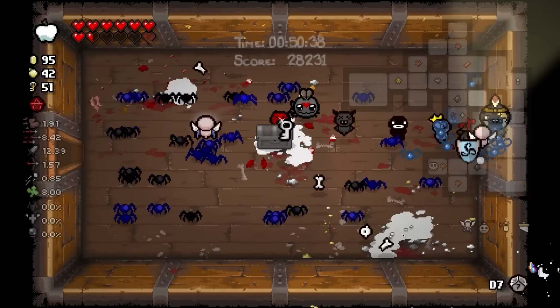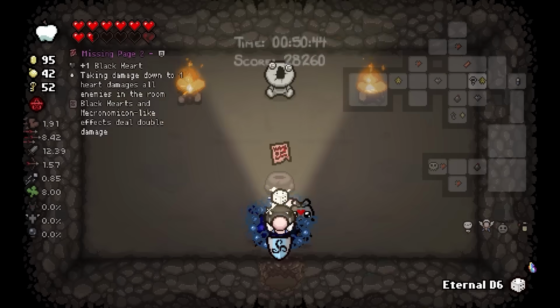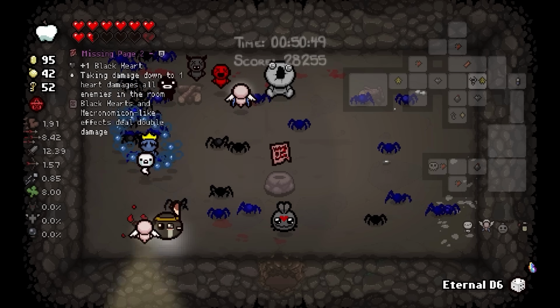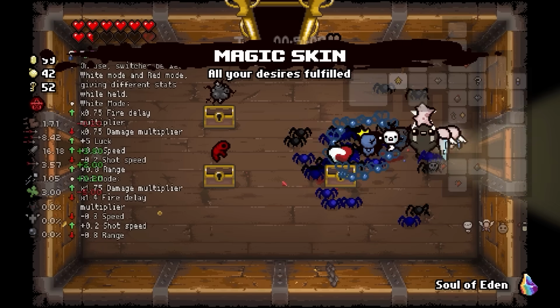Last room, anything? Oh, more chests. Wow, so lucky. Lost soul. Can't do anything, but it's nice that it showed up. And then here we get another item somehow. I have an Eternal D6. I might as well try it. I wish I magic skinned in here before, but there's nothing I can do. Okay, that's fine. Let's place this down for now.